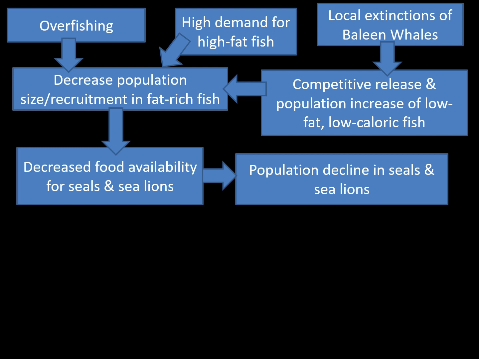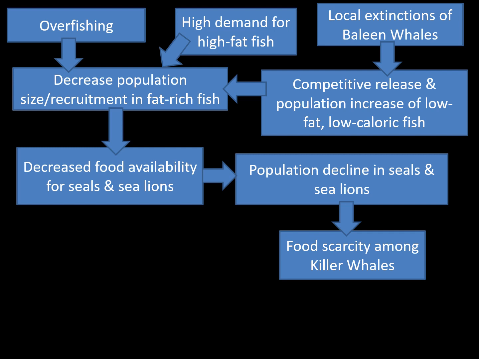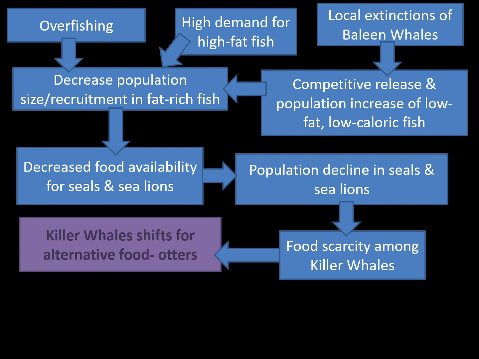Who feeds on seals and sea lions? I just mentioned Mr. Killer Whale, right? So killer whales now don't have their preferred food, so they had to switch. Now they had to seek other possible mammals. Well, the only thing available was sea otters. You have already done the math and looked into their caloric values and body masses, and you know that sea otters only have little calories to offer the killer whales, and to satisfy the metabolic demand of killer whales, they had to eat more and more sea otters.